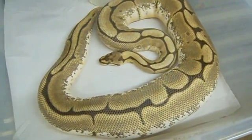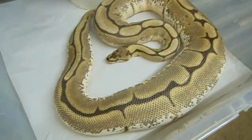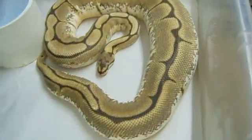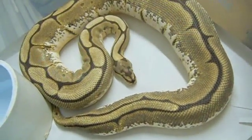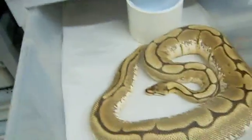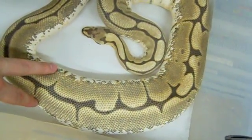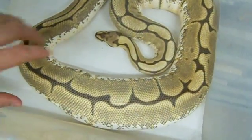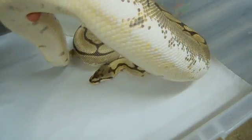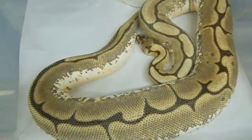Here we are about eight hours after I made the ovulation video for this spider female. I told you that she'd get about 20% larger. You can see she has developed quite a bit further and she's deeper into her ovulation. You can tell exactly how swollen she is here — it's a good angle on her. She's had what looks like a big meal, even though she hasn't eaten for about two and a half months now. They don't want to be messed with too much while they're ovulating. You can see the swell there, and she is nice and hard — hard as a rock. All those follicles are moving through the oviduct.